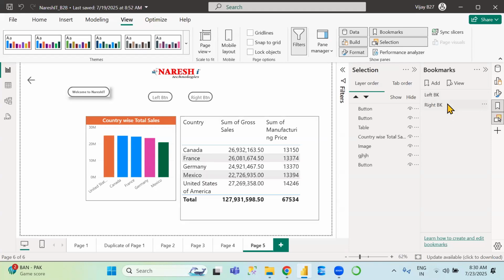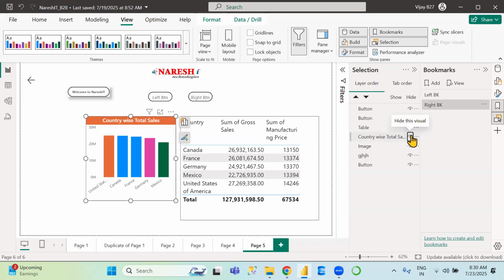Next, see here. When it comes to the right bookmark, that means the right button, which visual you need to show? The right visual you need to show, and the left visual you need to hide. What is the right visual here? The table. What is the left visual? Country wise. If you want, you can select it. This visual you need to hide, right?